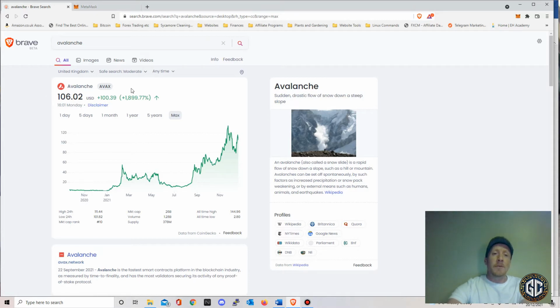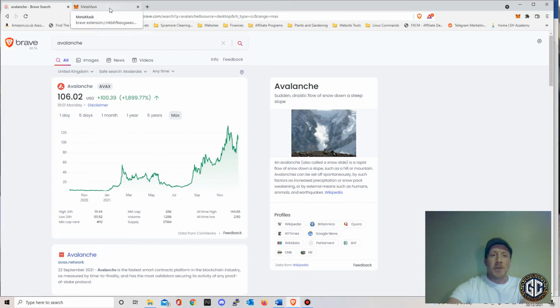Avalanche is a relatively new token. I don't know whether you heard of it or not. Interested to hear your thoughts. But it's a token that I've had my eye on for around 8 months and bought in about 3-4 months ago. Wish I'd done it sooner. But AVAX is quite an exciting token. It'd be good to see what they come up with in the future. I decided that I wanted to invest into this token, not financial advice at all, just letting you know what I've done and how I installed the Avalanche or AVAX token into my MetaMask wallet.